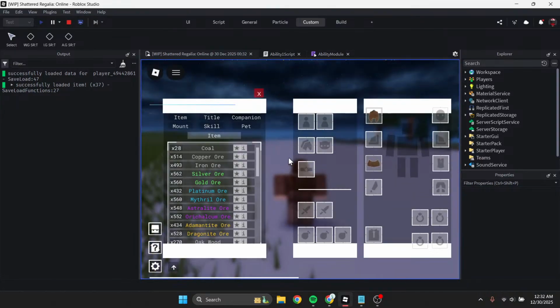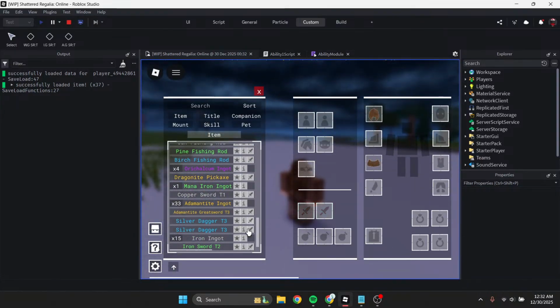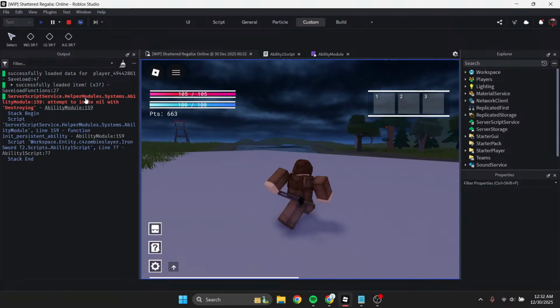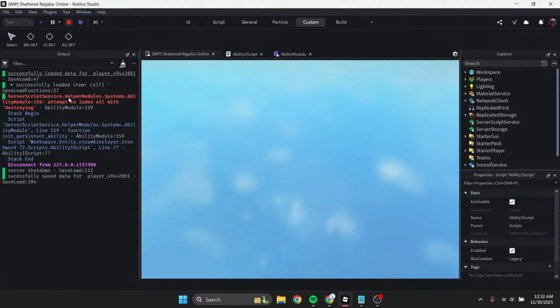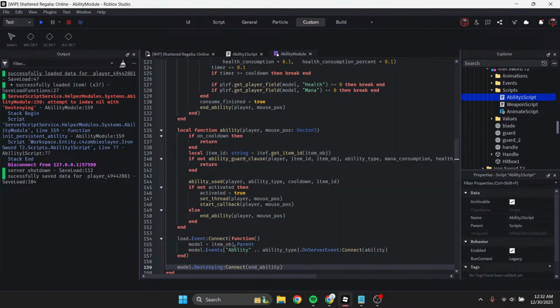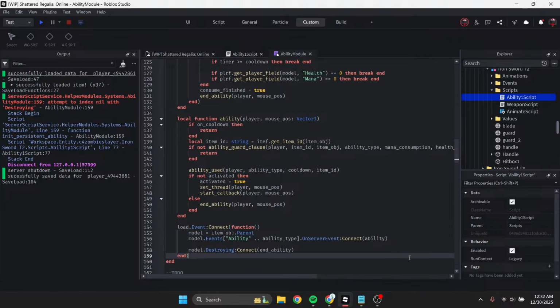Alrighty, so we're in. Let's go ahead and equip our weapon. And attempted to index nil with destroying. Okay, so I guess, let's see what's going on here. So model dot, oh, it's probably because I gotta do it inside the loading. Yeah, because this is where we have a reference to model because we're setting it right here.